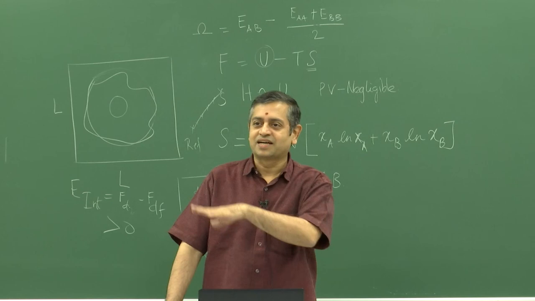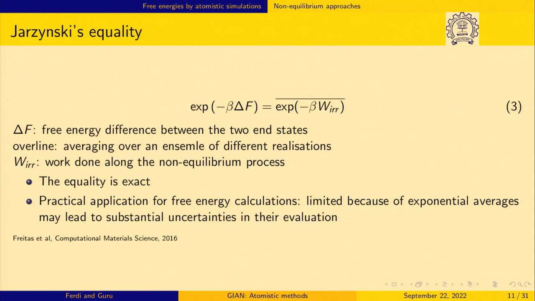Okay. So this is Jarzynski's equality, and it says exponential of minus beta del F, where beta is a more common notation for 1 by kBT, right? I think Ferdi called it something else. In your derivation, there was one place where finally mu or something you called, and we finally realized that mu is 1 by kBT. He used some notation. Oh, no. This was the Lagrange parameter. It was introduced as a Lagrange parameter, and then we realized that it is 1 by kBT later.